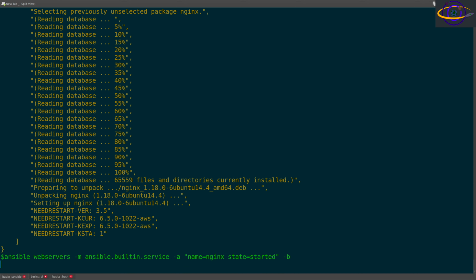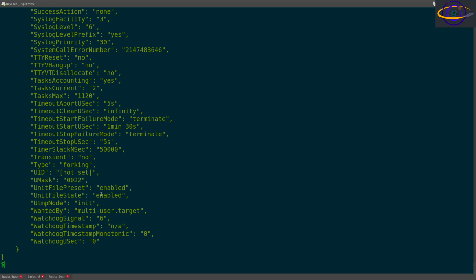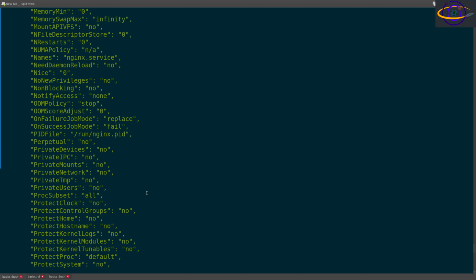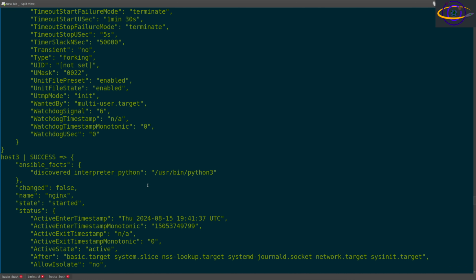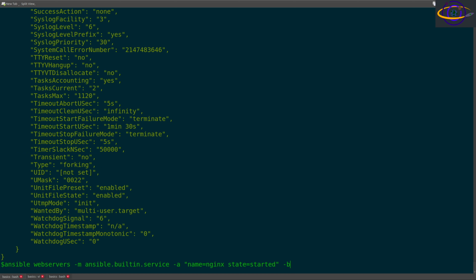Now, really, we should be using the systemd module, but let's give this a shot. So, yep, there you go. You can start and stop it with the service module. We're going to be using the systemd module later on. Let's see, success for this host. So you can start things. Notice here, we're running a service. Service is Nginx, state equals started. So that makes sure it's started up.